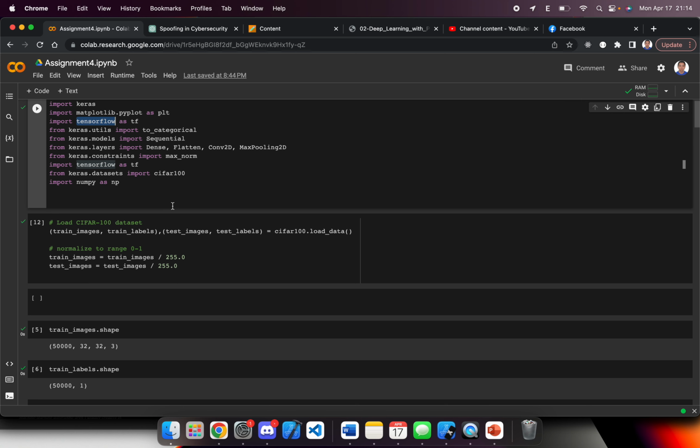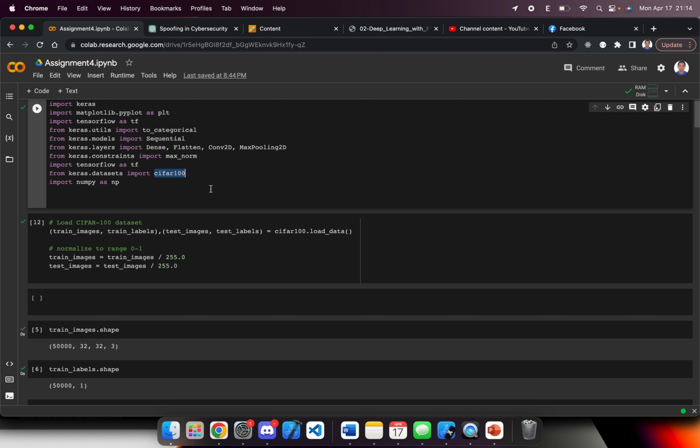The dataset I'm using is CIFAR-100, which consists of 60,000 color images in total, with 600 images in each of 100 different classes.